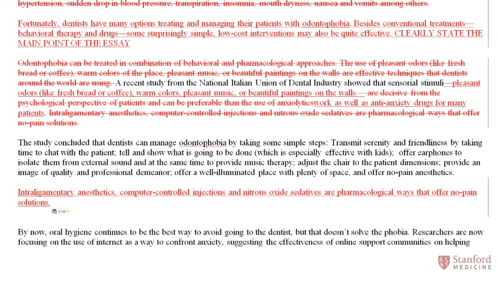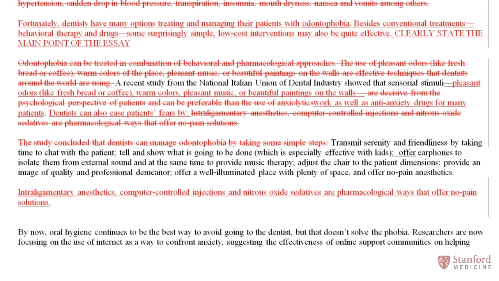This next paragraph is about, again, simple steps the dentist can take in the dentist's office. So I think we can fold this next paragraph right here into the previous paragraph. They're still talking about that same Italian study. The study concluded that, so I think it's fair to kind of put this all into one. So I'm going to start with dentists can also ease patients' fears by, and then the author had a nice colon here followed by a list. I think we'll just stick with that. So I'm just going to introduce this list very directly. These are other simple steps the dentist can take.